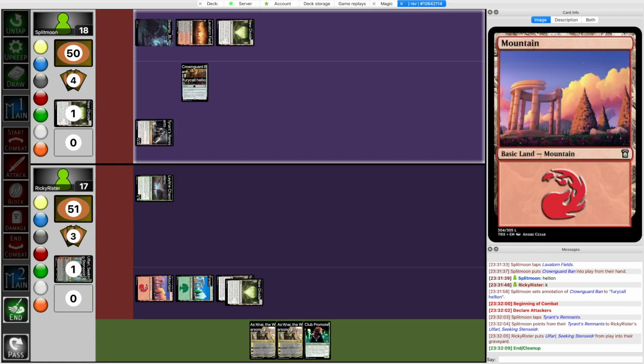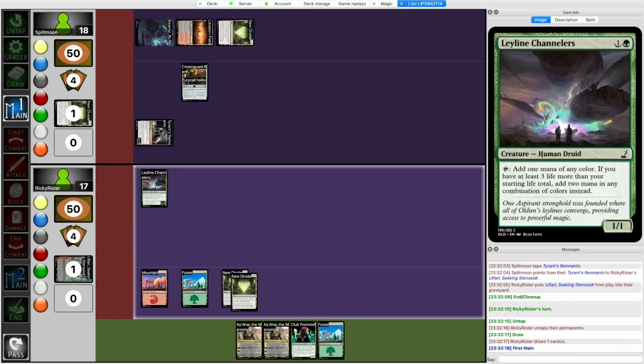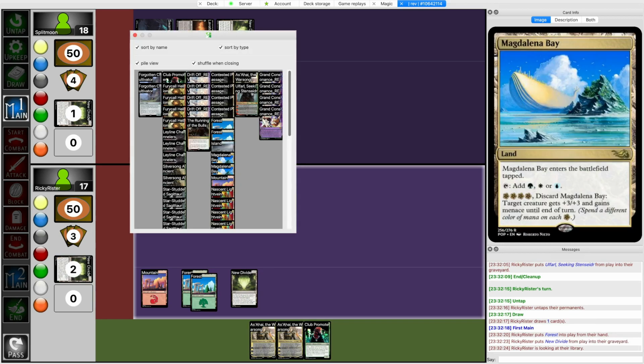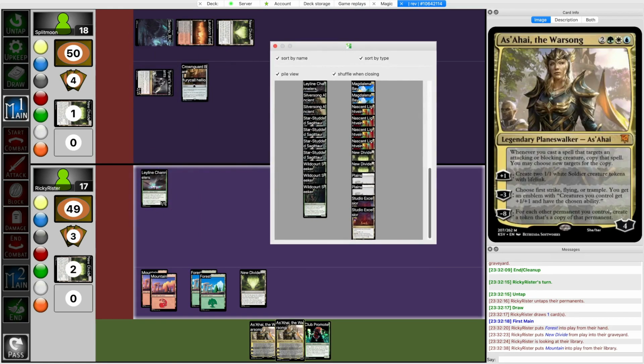So now I just Asahai M+, right? And that trumps the Tyrant's Remnants for a bit. Okay, I got the land I needed anyways. In that case, I can leave this untapped. So I'm going to get a white and a blue, right? Do I want to get... I mean, I don't think I need to get blue yet, right? Because Chronicle of Extinction into attacking Asahai, that's still fine.